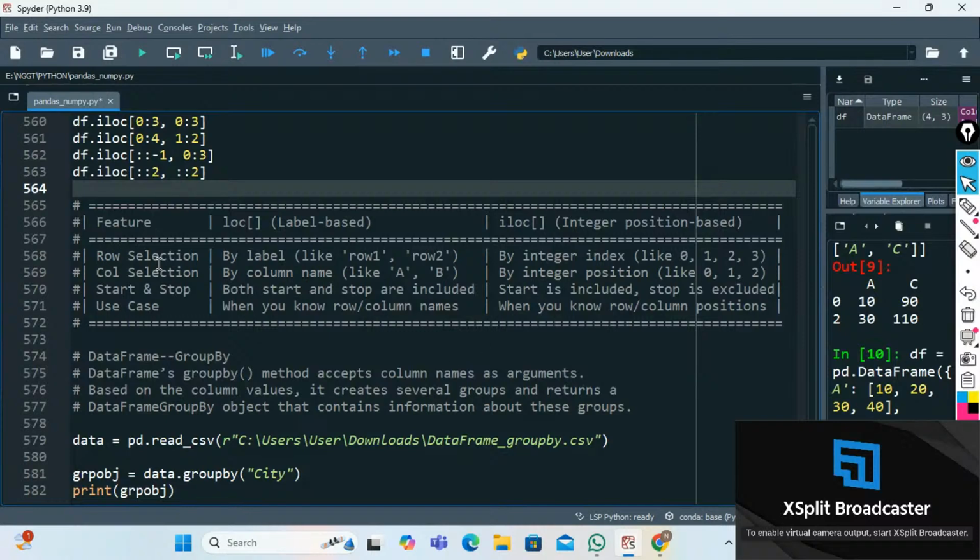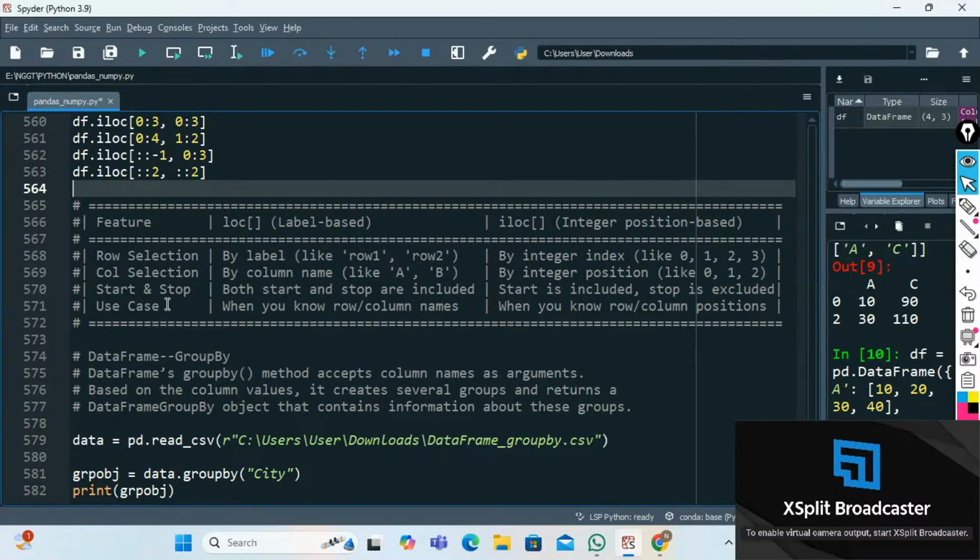With respect to row selection, for LOC we can go with the label or even with integers. But for ILOC, it is only integers. For columns, we'll go with only labels for LOC, and for ILOC again integers only. And start and stop for LOC, both will be included, whereas for ILOC, start is included and stop is excluded.